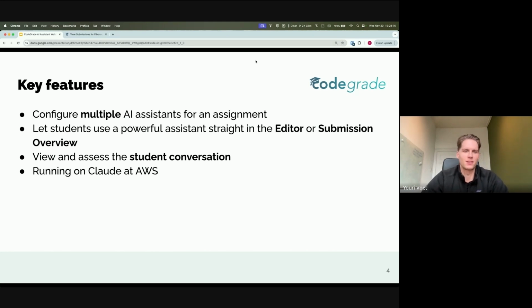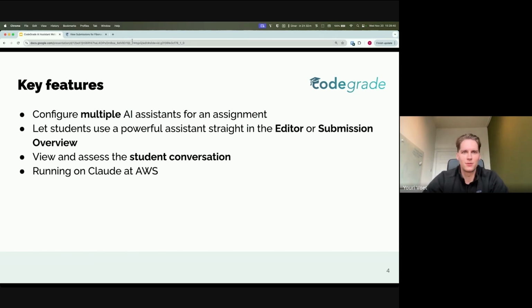And then everything runs on the cloud. That's the model we use at AWS. For all your data, this is all compliant with our current data processor policies. So there are no changes at the university level, especially for European customers, that are necessary to integrate this into your courses.